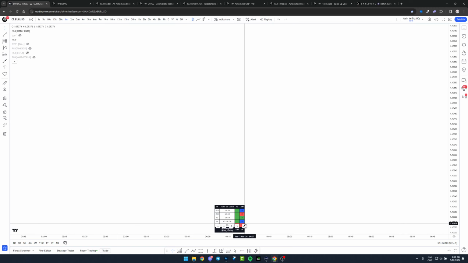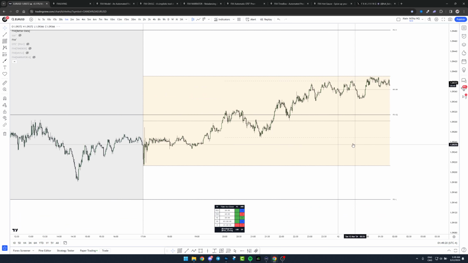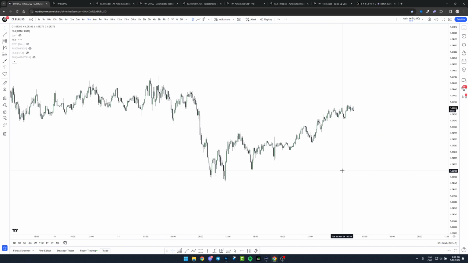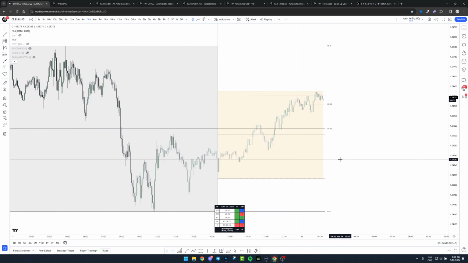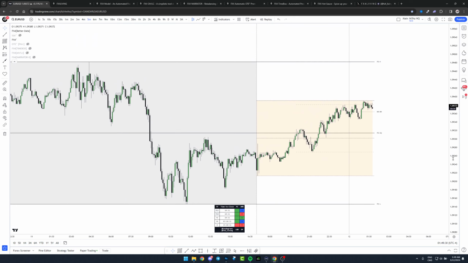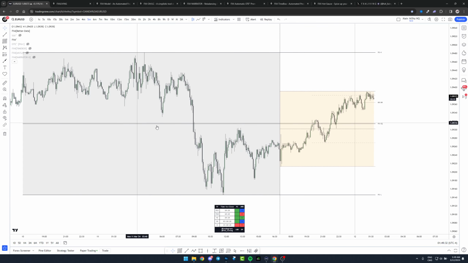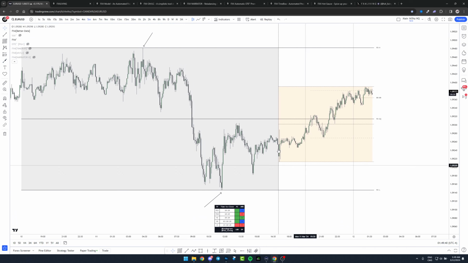So let's go on a chart right now so you can see a little bit. You see that box is still in development right now. I'm going to go on the 5-minute chart. You see that box? That's exactly what I explained, right? You can see the previous daily range. You have buy side liquidity right here, and sell side liquidity right here.